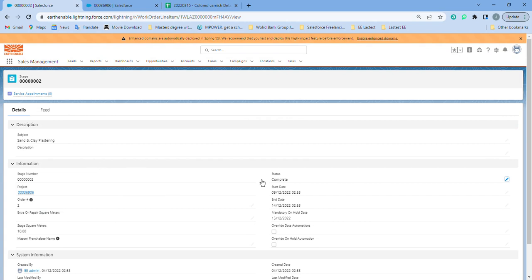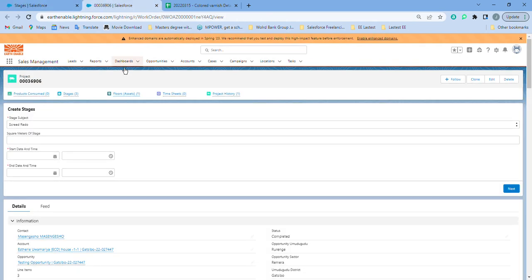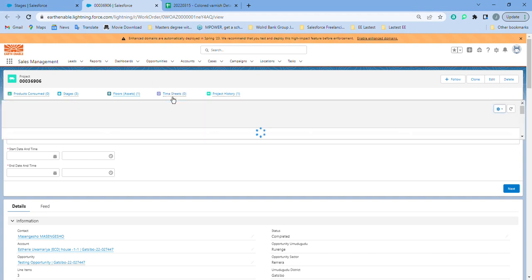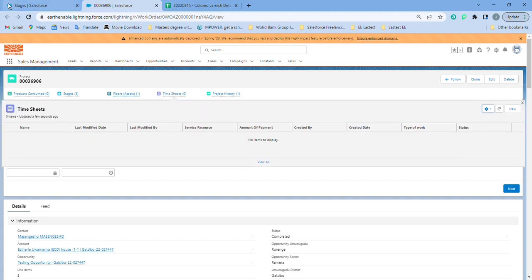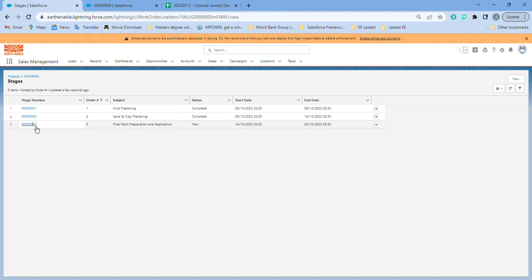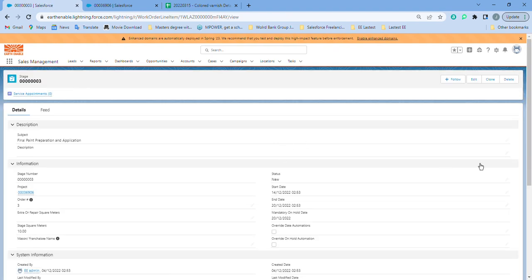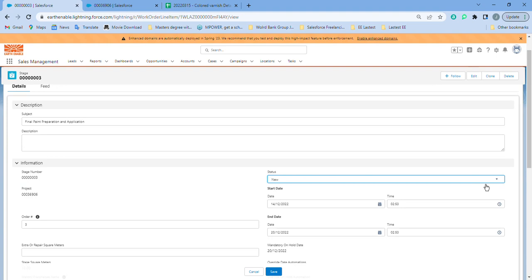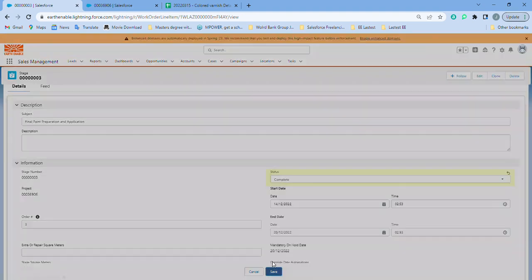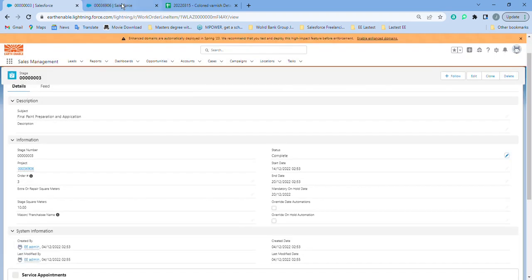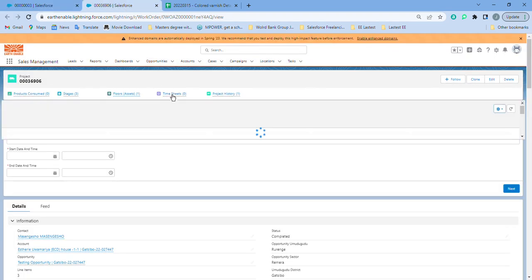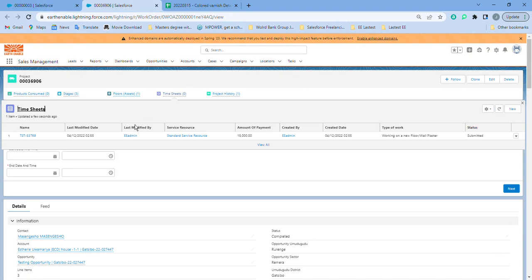And after a week or so, when the third stage is done, you can still see that there is no timesheet here created. This is when you come into the final patent creation application and mark it as complete. And when that is done, this is when the timesheet now gets created, as you see.